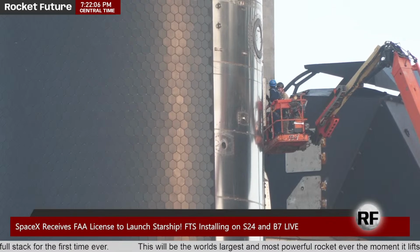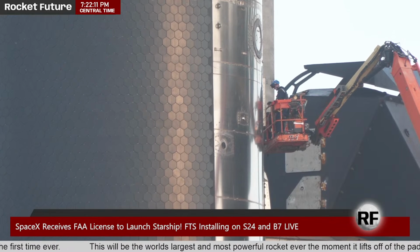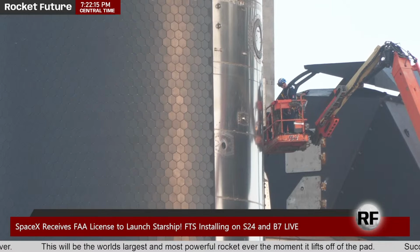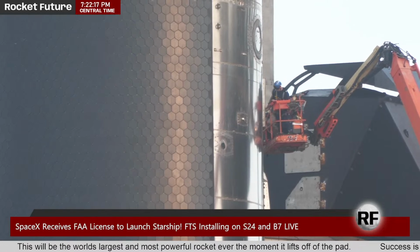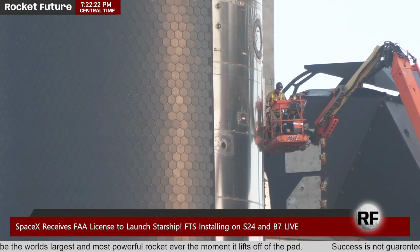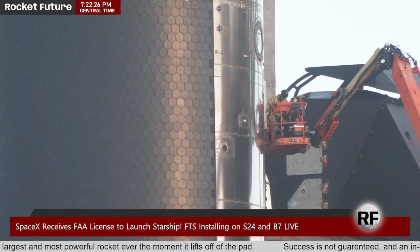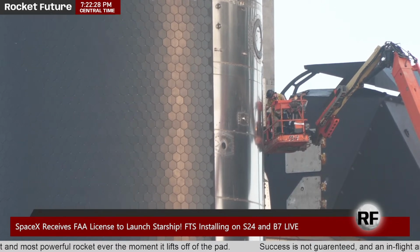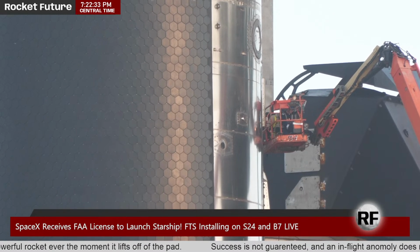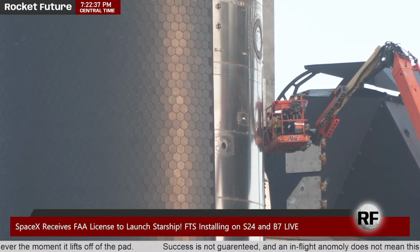There's a lot of folks down here that are streaming and doing video and photography that obviously we don't see down here. Everybody's coming down to get their shots and their videos. People coming from all around the country and across the world. So it's just funny seeing all these different folks that I've never seen down here before doing their thing. Add a little bit of competition into the mix, but it's okay. Like I said, I think everybody brings a different, unique perspective and something a little bit different to share with everybody watching at home. So it's cool to see.